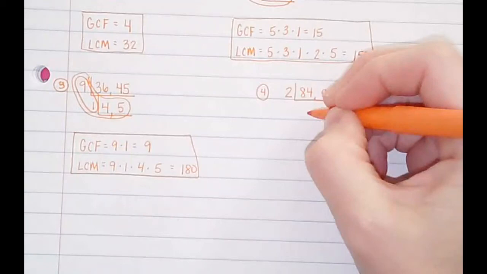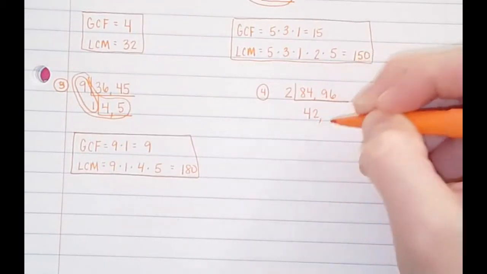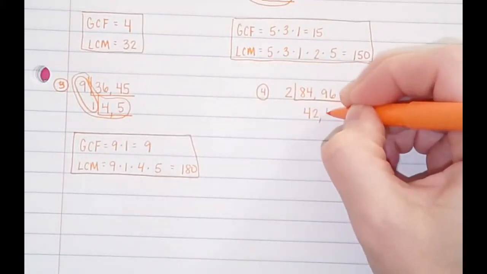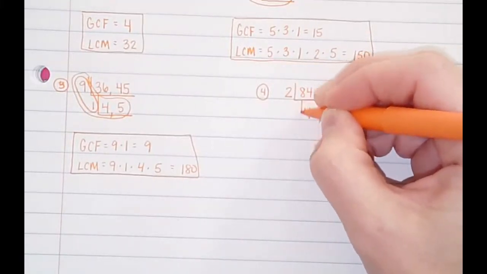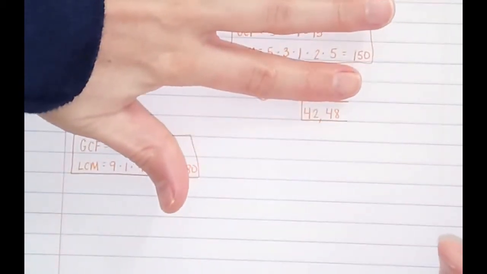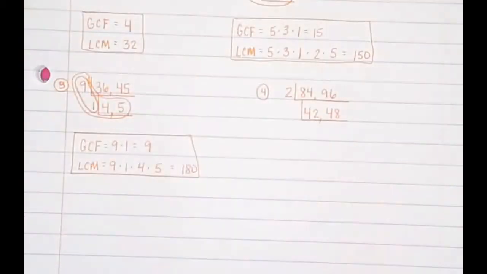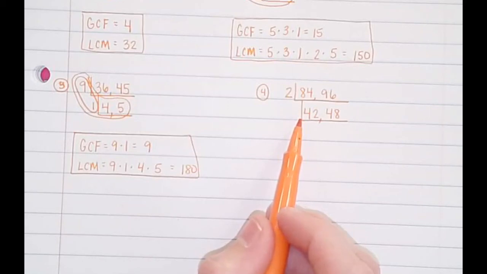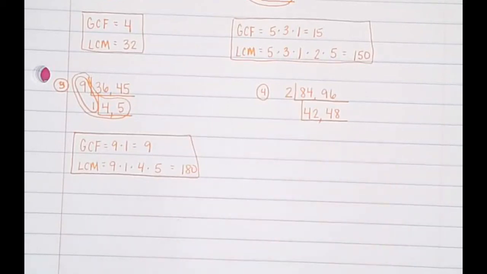Draw my layer. So now I'm done with this top layer, so I don't really need those anymore. I'm just looking at this right here now. So what goes into 42 and 48? Once again, the bigger the number you pick, the less work to do. So I could really put a 6 here to make life quick and easy. But I'm going to go with what a lot of people would do, and I think a lot of people would put a 2. All right. 42 divided by 2 is going to leave me with 21. 48 divided by 2 leaves me with 24.